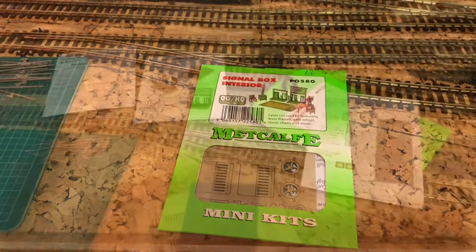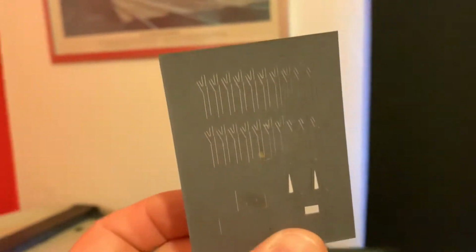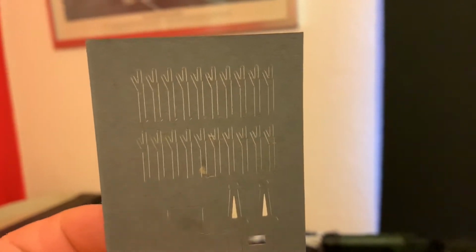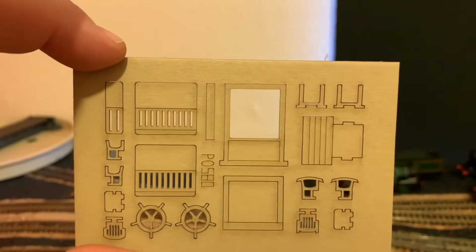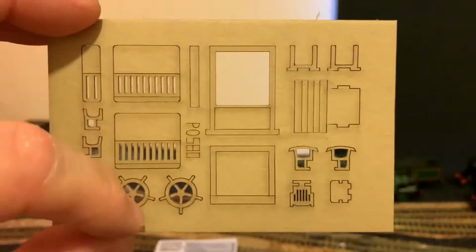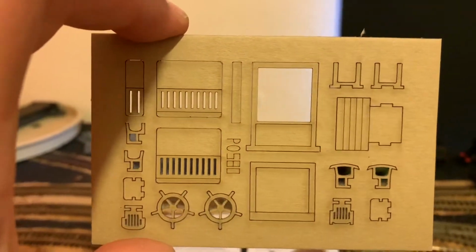So here goes. Okay, so that's the signal box interior opened. I've got a little sheet here, you've got levers there. I don't know if you can see it, it's not very well. There we go. Levers, and I do believe that's a stove at the bottom there. We won't be using the stove because we don't need to, because my signal box has already got a fire inside it. And then you've got lever frames, with support for the various block instruments and stuff, and for level crossing wheels. We haven't got a level crossing, so we don't need that either. And we've got a couple of tables there as well, at least one table and some chairs. So we're going to have fun assembling this tonight.